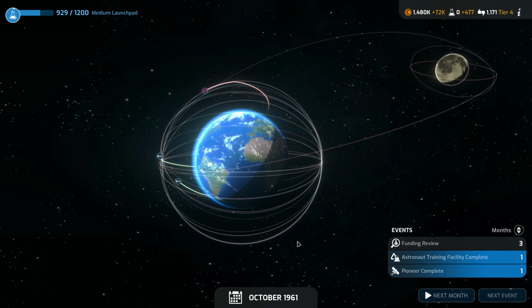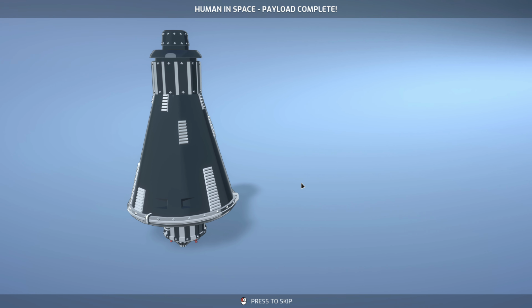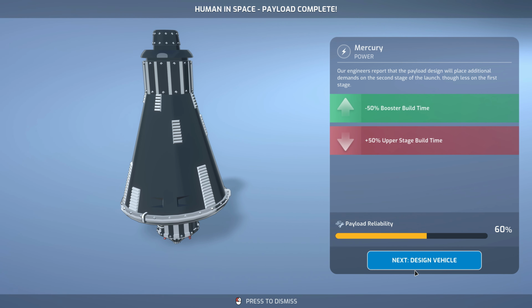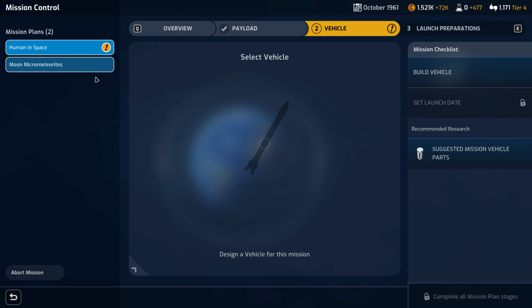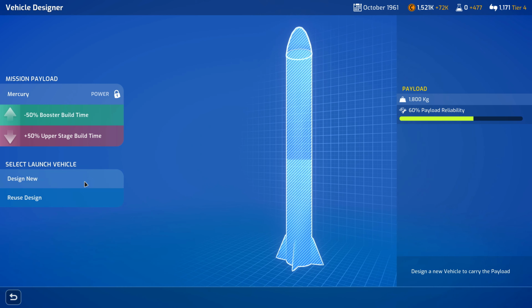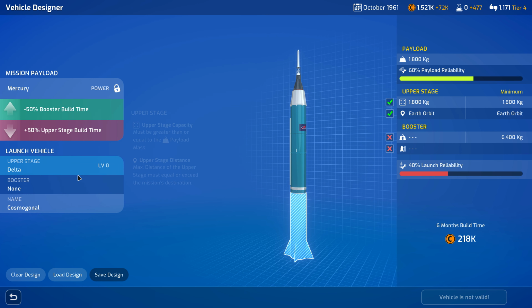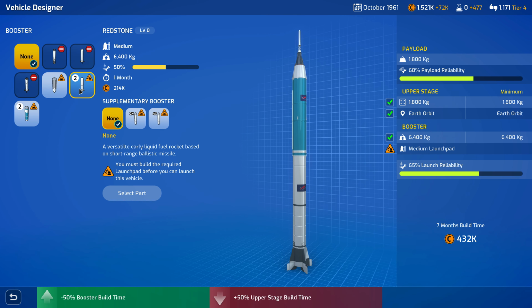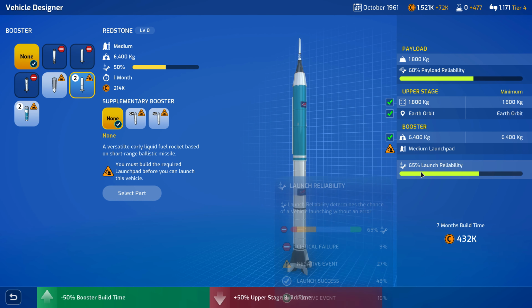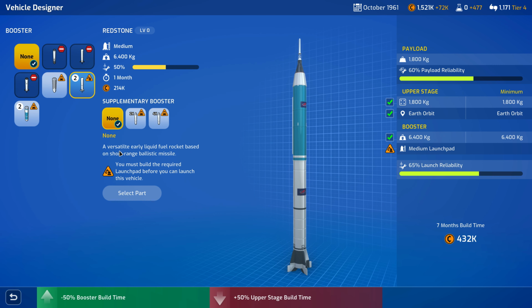All right. Okay, let's go. The Mercury payload has been completed, and booster build time is less, but the upper stage is longer. So let's design a new rocket. We're not going to be able to reuse a design for this one, so what we need is the Delta upper stage, followed by the Redstone booster. This is what we planned for. Requires a medium launch pad, and we don't need the supplementary boosters at all.